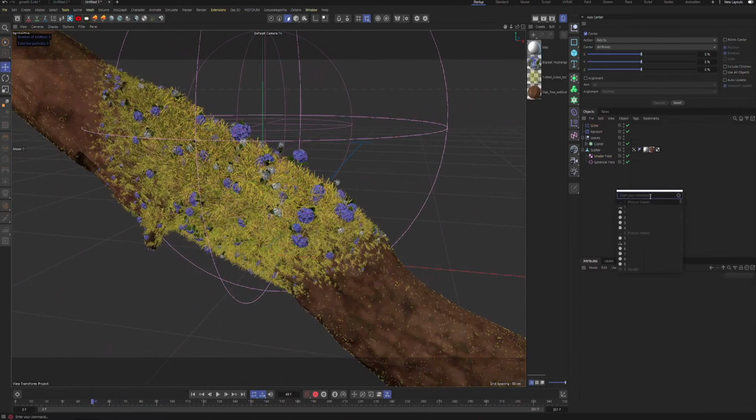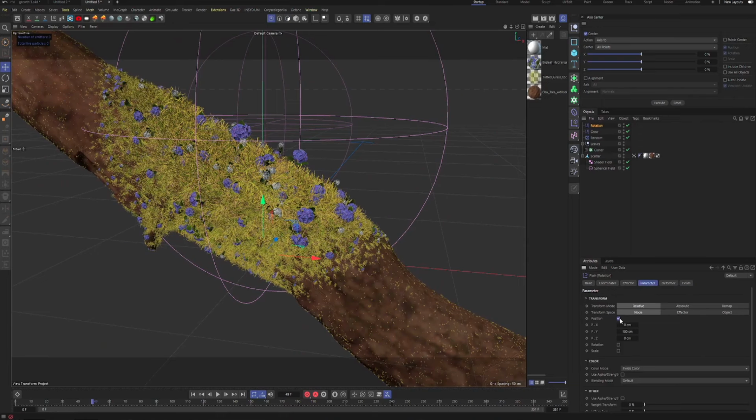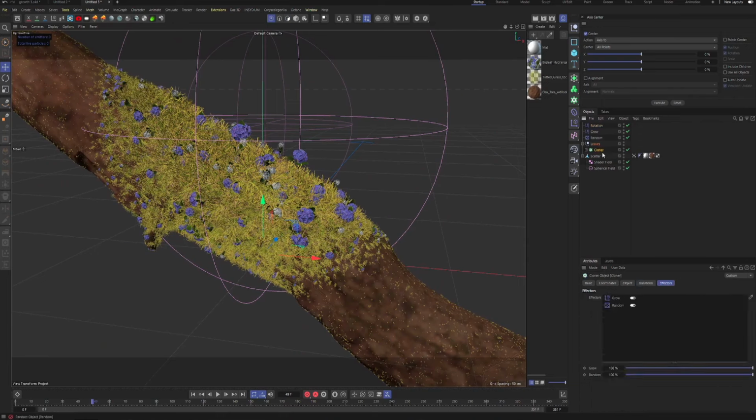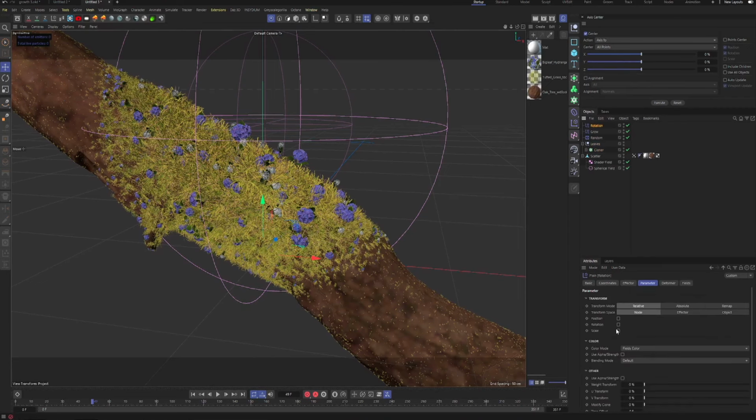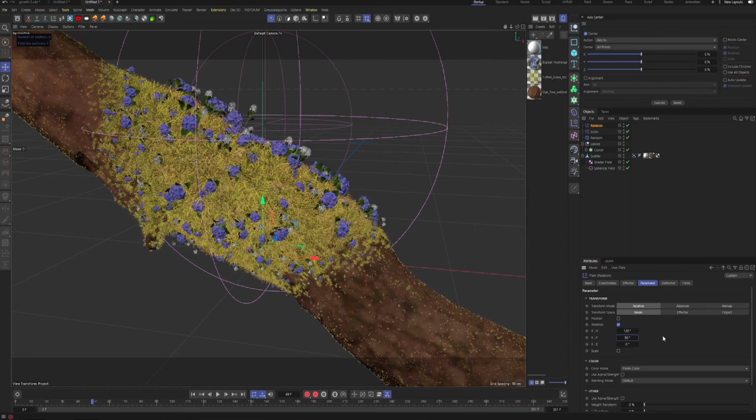So let's bring another plane effector in, and let's call this rotation. Let's go to parameter, turn off position, and I keep forgetting, but go to cloner effectors and add the rotation. Cool. After that, we're going to go to rotation here, so we do not need scale. Let's change that to 120 and then 90. Perfect. So basically this is going to add some nice rotation animation as the plants are growing as well.